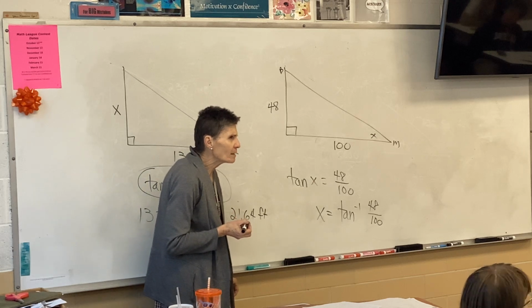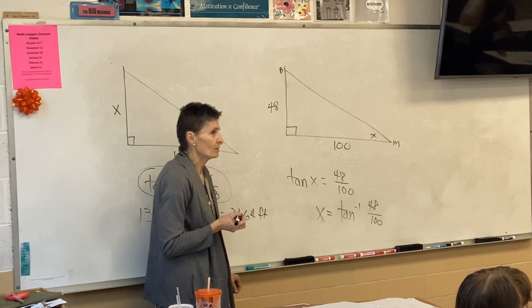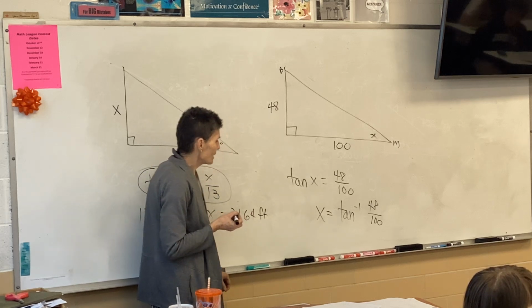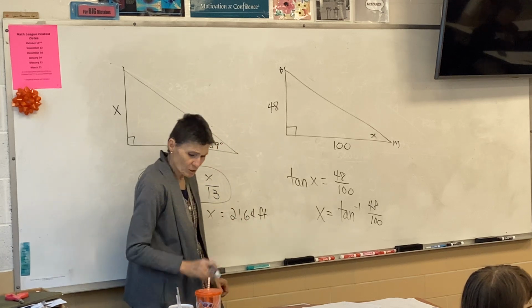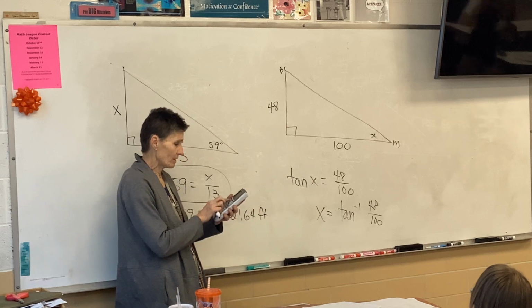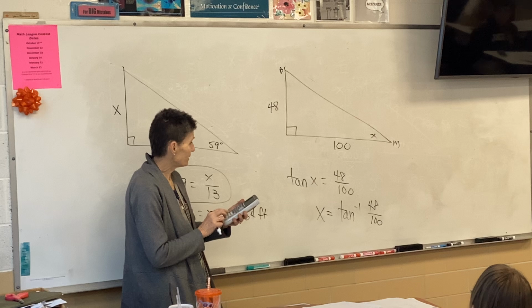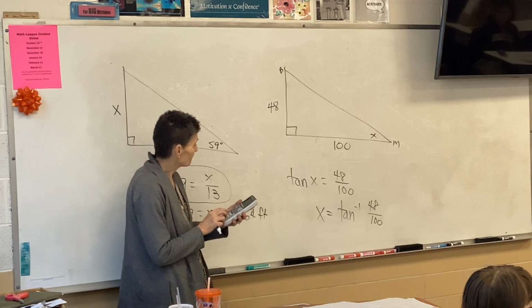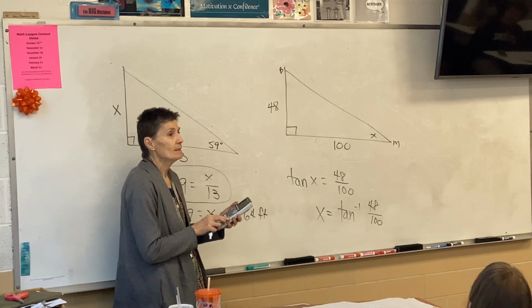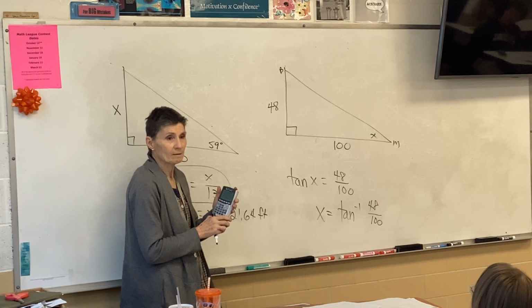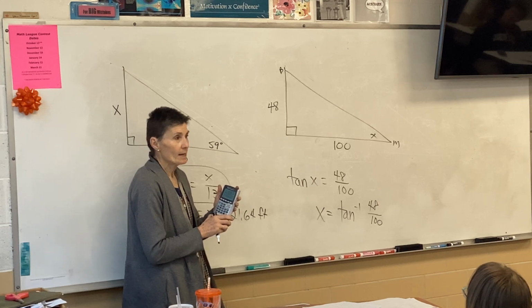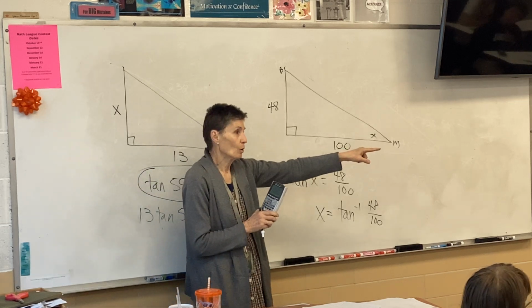Are you erasing my numbers over there? Okay, good, thank you. Don't erase my numbers. So you want inverse tangent, 48 divided by 100. It took her a while to do that. The kid did it for me. Didn't I tell you that story? I came in on the morning of March 14th, and that key doesn't work.